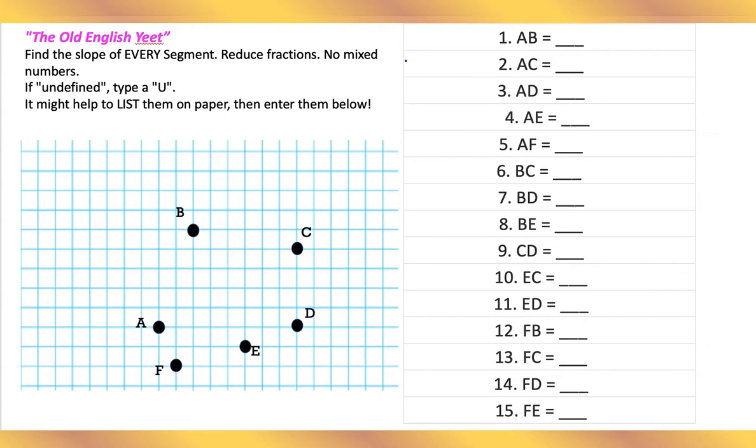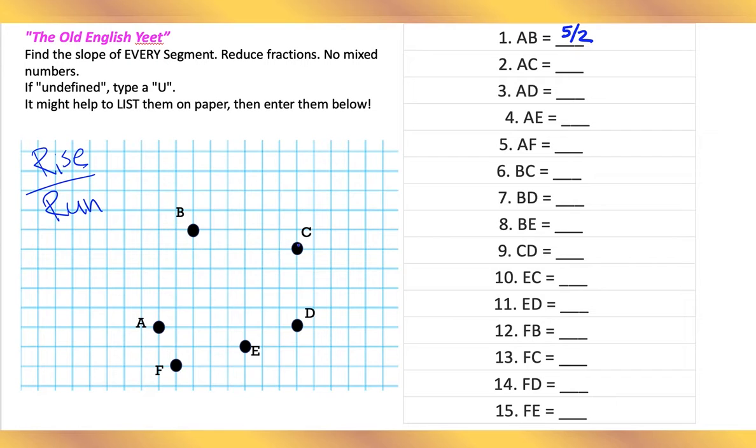So here we go. Let's go one segment at a time. A to B. So basically, we're just going to keep using rise over run. I don't like how thin that is. We're going to plump that up a little bit here. All right, so rise over run. Going from A to B, that's basically what these are. These are all segments. This is saying A to B, the segment. So rise over run. Rise, 1, 2, 3, 4, 5, 1, 2. Okay, so 5 halves. Leave it as 5 halves. Don't need to reduce that one. We're good to go. Next one, A to C.